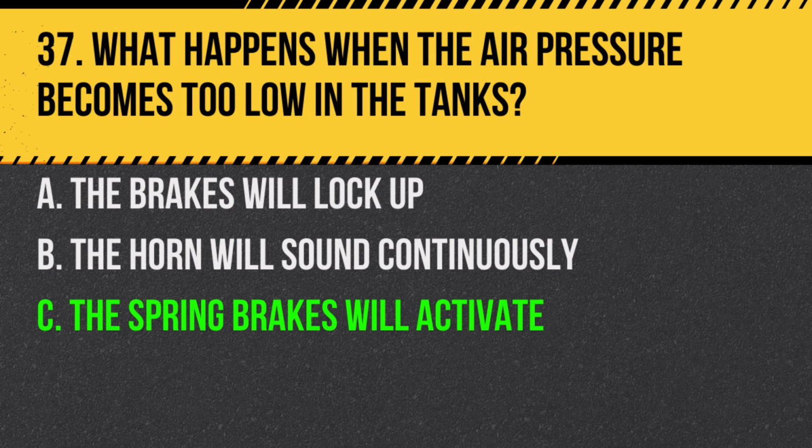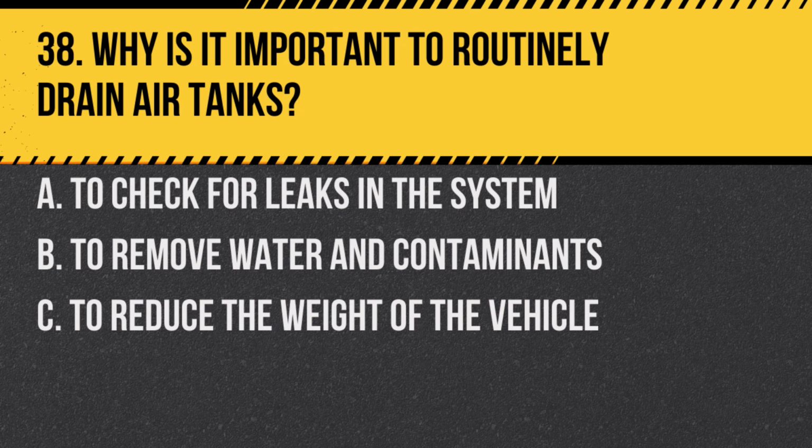Answer: C. The spring brakes will activate. If air pressure drops too low, the spring brakes will engage to safely stop the vehicle. Question 38. Why is it important to routinely drain air tanks? A. To check for leaks in the system. B. To remove water and contaminants. C. To reduce the weight of the vehicle.